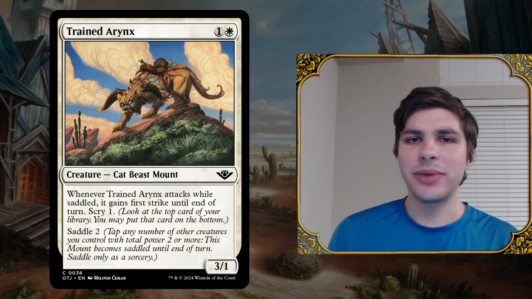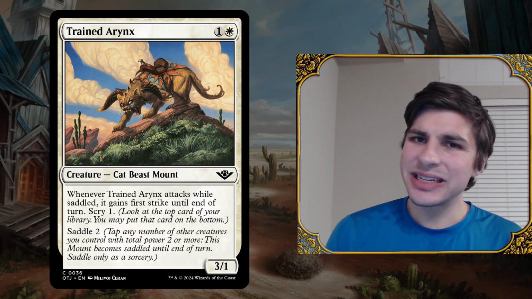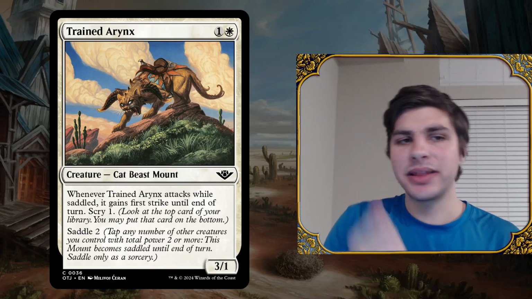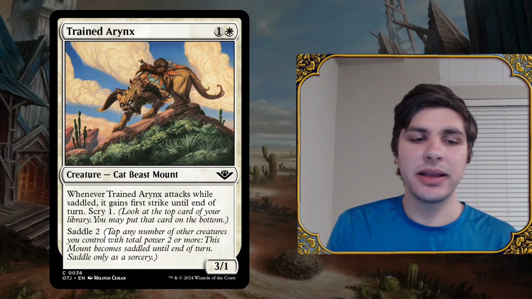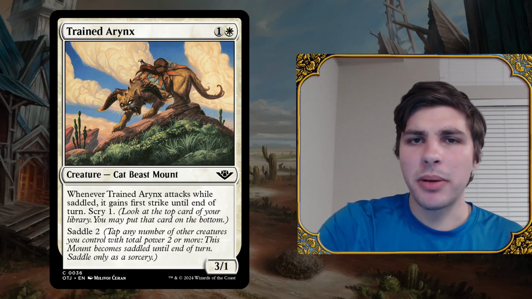It can mount up and get ready to ride, even if it's summoning sick, because it's not attacking or doing anything like that. So you can still tap the creature. It does mean it can't block, but you can play this on turn 2. Turn 3, you play your 3-drop, immediately saddle up, get that scry, and get that first strike, so it's harder to deal with. So this card is just probably in your aggressive deck.